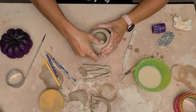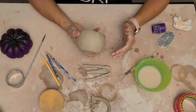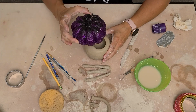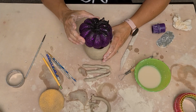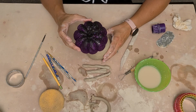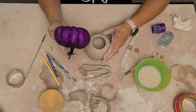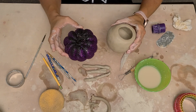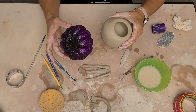Okay, in this technique video, I am going to show you how to take a traditional pinch pot and turn it into a pumpkin. Now, some of you might not be choosing a pumpkin as your design, but this video is actually really helpful to understand dimension and to understand both additive and subtractive methods of changing your pinch pot into being something other than just a rounded spherical shape.